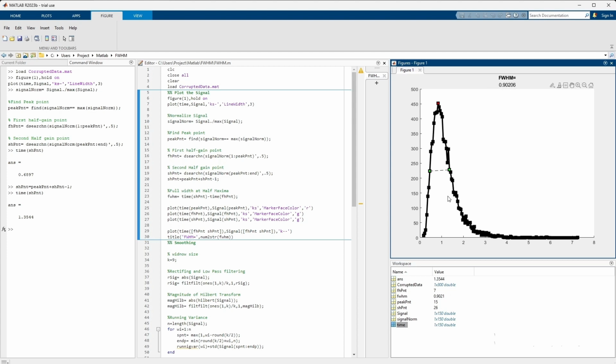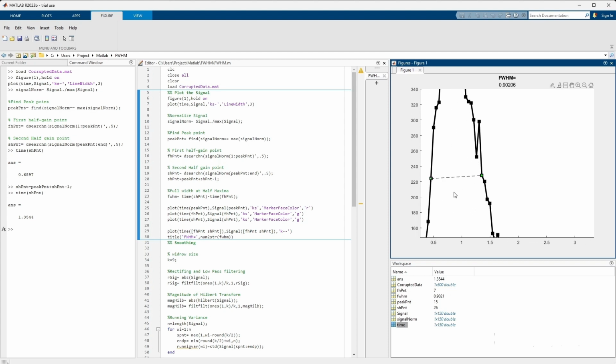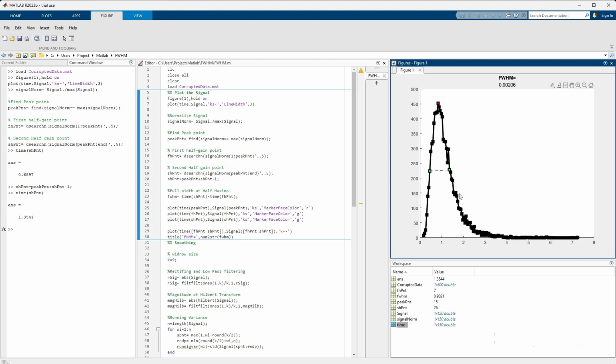And this is wrong because I don't know if the real peak value is here. This is a noisy signal, and as you can see here, the first half point and second half point are not the same, so these two were wrong again. So what I'm going to do is smooth out this signal and resample it.